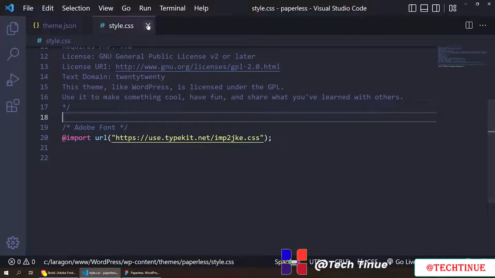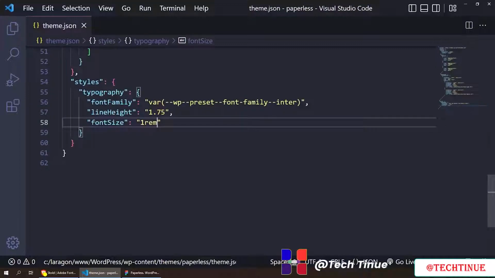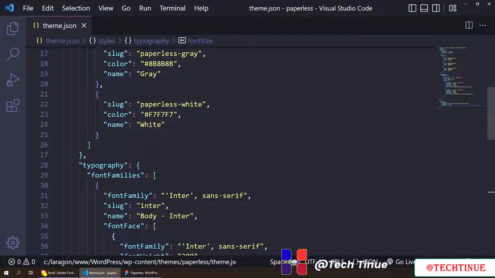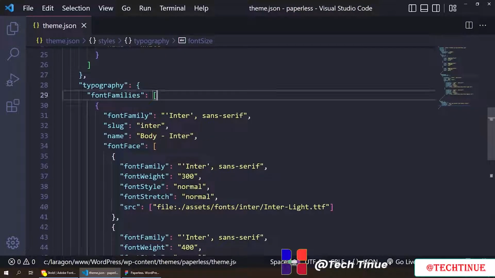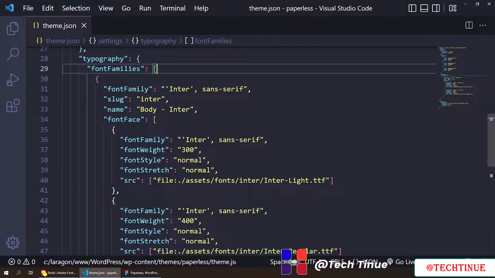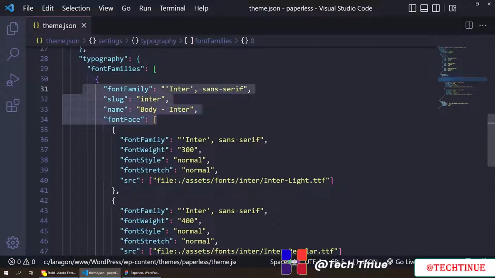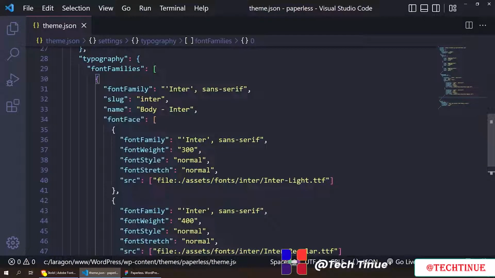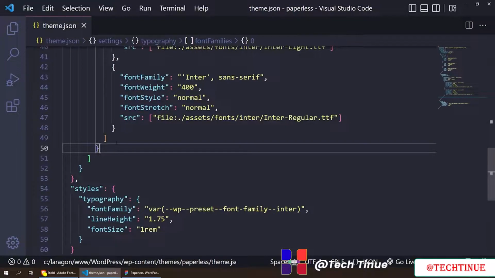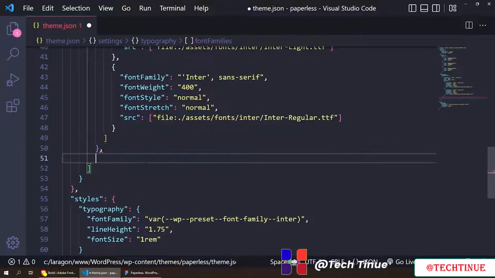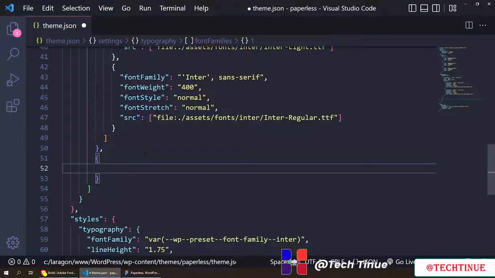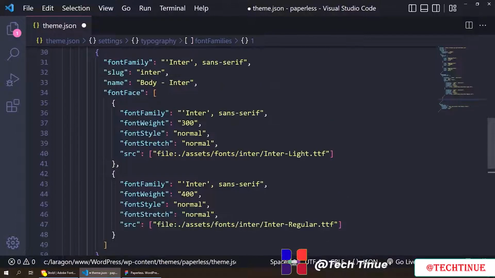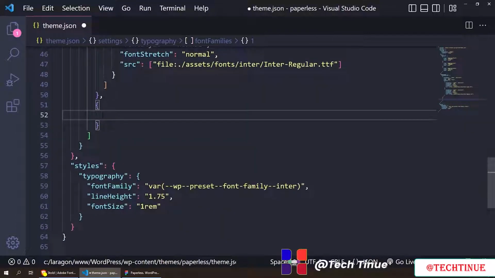I'm going to save this, close it, and in Theme.json, we're going to have to scroll back up, and in font families is where we can add a new one, just like this. After font families, after the bracket, we have one font, and in another set of curly brackets is where we can add the other font. So underneath here, comma, open and close curly brackets, and inside here is where we can add the other font. And I'm just going to write it super quickly just because it's easy.